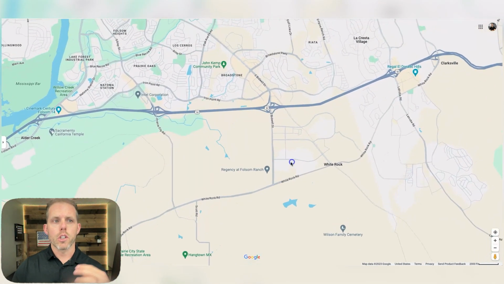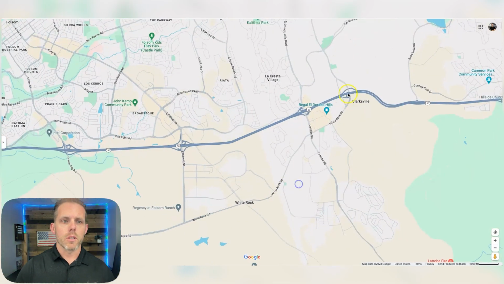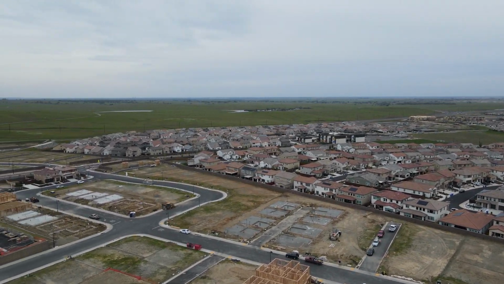But basically, new construction in Folsom is going to be south of Highway 50, north of White Rock Road. You have an active adult or 55 and better community out here. You have some other 55 and up communities out here as well. And you're gonna have this big shopping center. South Folsom Ranch is going to have a brand new high school, a brand new middle school. They already have a brand new elementary school out there. But this is going to be another one of those main areas that's going to have some new construction.